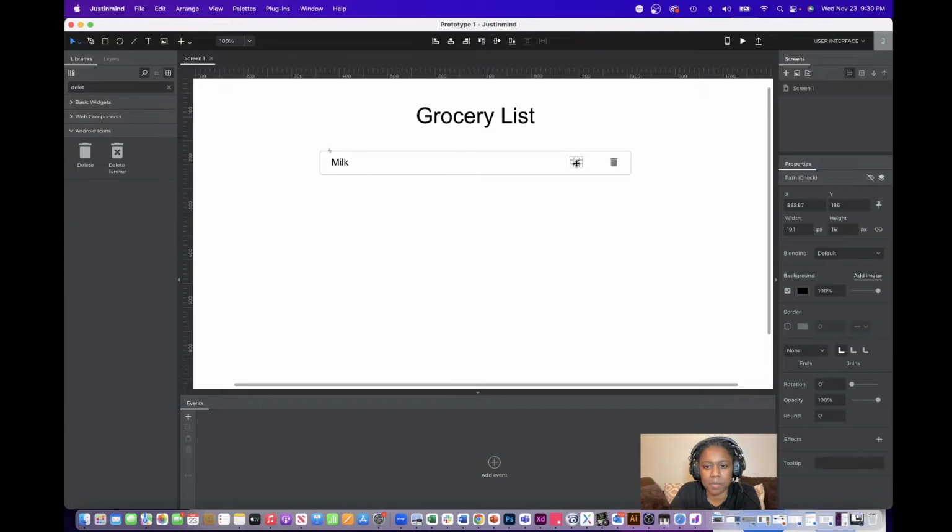So here's the check mark. So first of all, what we need to do is make the check mark hidden by default. So on the right hand side in the properties pane, you will see this little eye icon, which allows me to hide this check mark by default. So just click that and it's hidden by default. So when the page loads, it'll be hidden. Now, let's add an action to that. Or let's add an event.